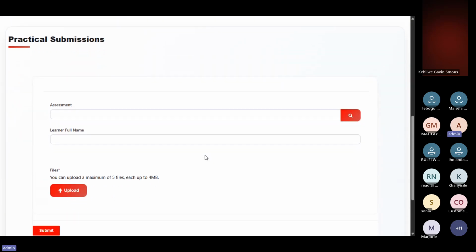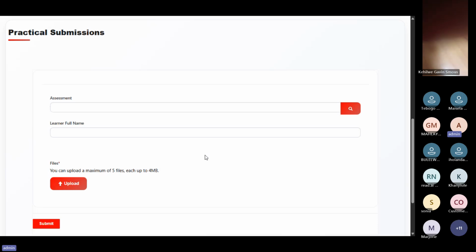As I mentioned, depending on how you are expected to submit your assessments, they'll differ. Either the facilitator would request that they are sent directly to their email, or alternatively, it will be sent to the administration via this toggle or dialog box called the practical submission segment.